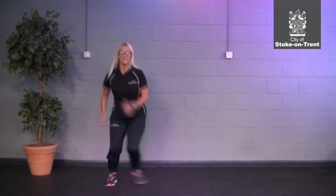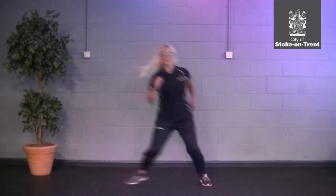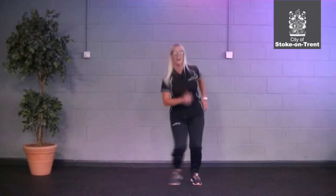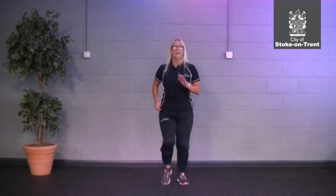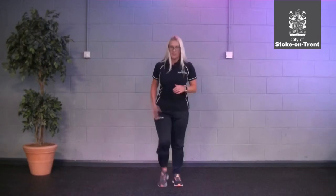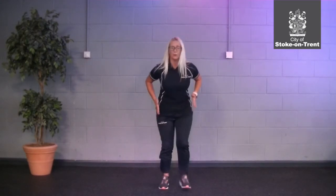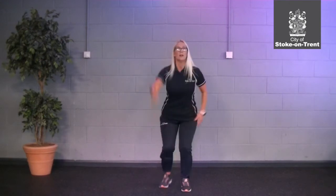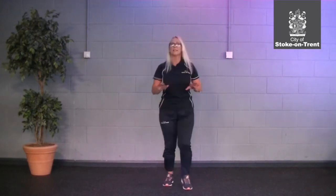10 seconds. Last 5. Here it is. You ready for those tap backs? Single arms, opposite leg. Recapping, hips stay forward. And single arm, if you want to. You've got 15 seconds.